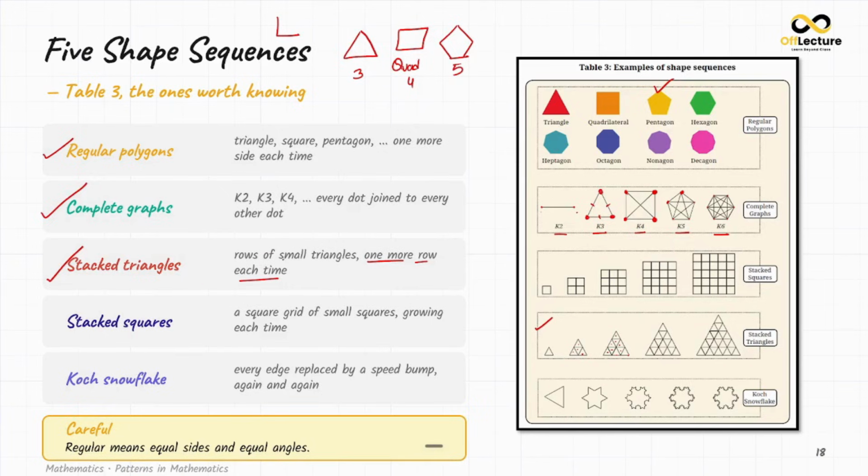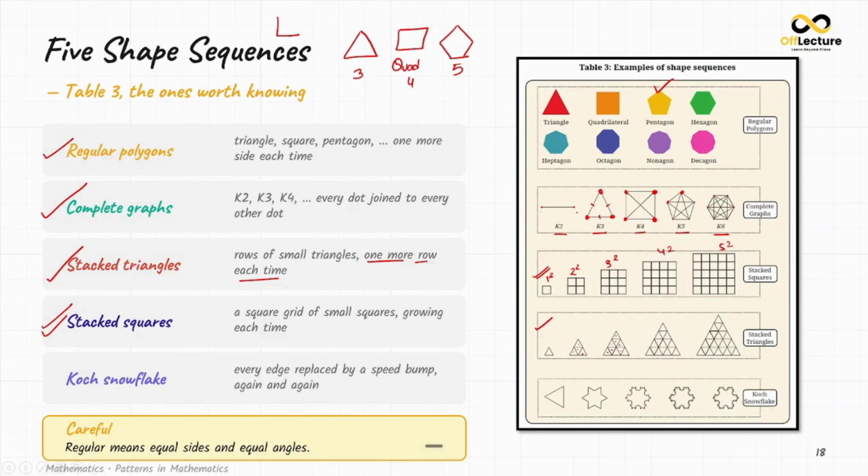So this is rows of small triangles, one more row added each time. Then we have stacked squares, which is this one, a square grid of small squares growing each time. So we have one square, then we have 4 squares, then 9 squares, then 16 squares, then 25 squares.